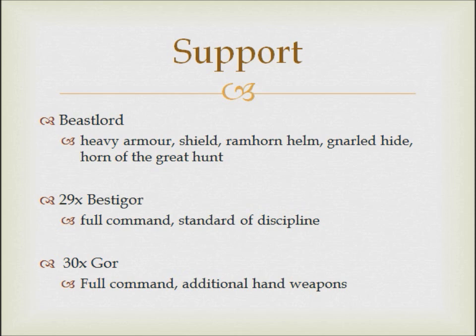check. The Beast Lord himself is rocking the build that gives him a 1-up save, and extra attacks for every save he makes. But the key here is the Horn of the Great Hunt, which is a level 3 bound spell item that casts Bestial Surge from the Law of the Wild on every friendly unit within 36 inches. The effect is that every unit moves directly towards the nearest enemy d6 plus 1 inches.